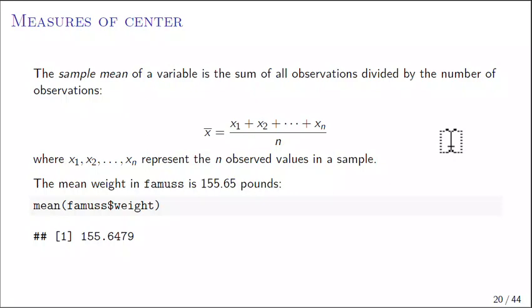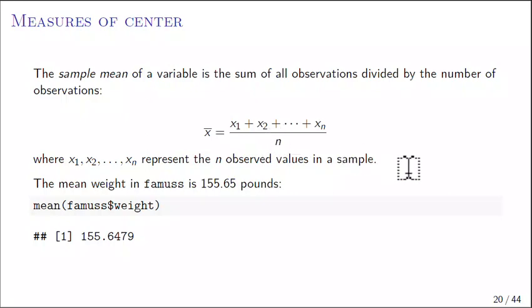First, we talk about the measure of the center, which is the mean. The sample mean is definitely the number one choice. It's very straightforward. If we have many, many numbers, for example, here we have n numbers, x1, x2, up to xn, how can we get the mean? We add these n numbers together and divide by n. That's it.